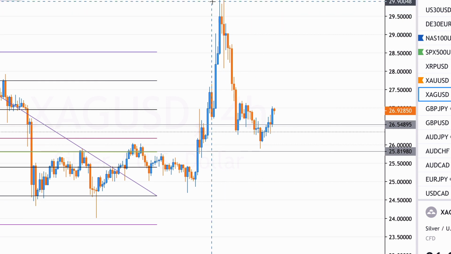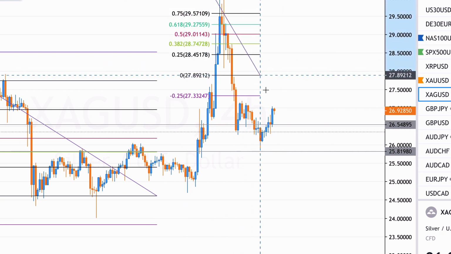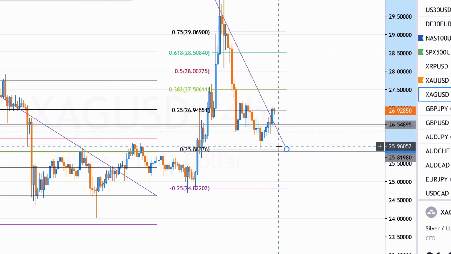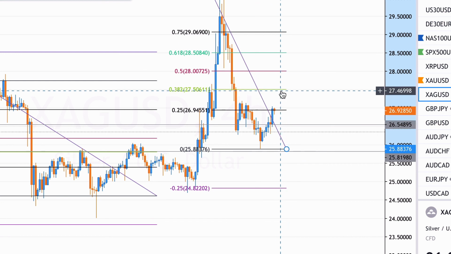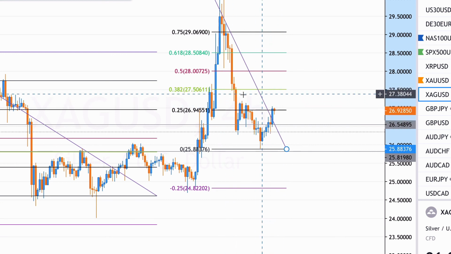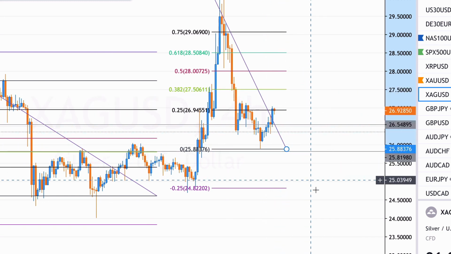So let's see now. We can either go body to body or we can go wick to wick. And again, I always tell you, there is no exact science. If there was an exact science, people would win every trade. So from this level, swing high to swing low, we're looking to see what will happen around the 382 area. So look for it to come back to this area and possibly bounce down.